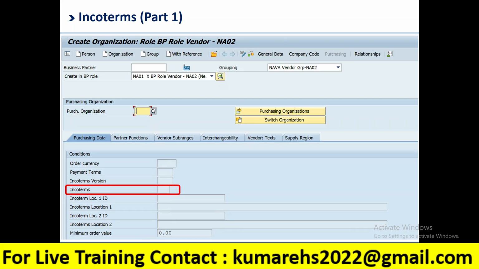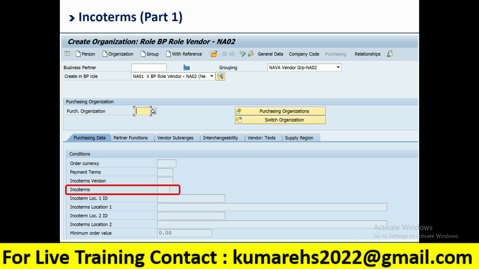This field usually contains the 3-letter Incoterm code. Purpose: Incoterm defines who is responsible for transport, who pays freight, insurance, duties. It is the point where risk transfers from seller to buyer. It helps avoid confusion in international trade.